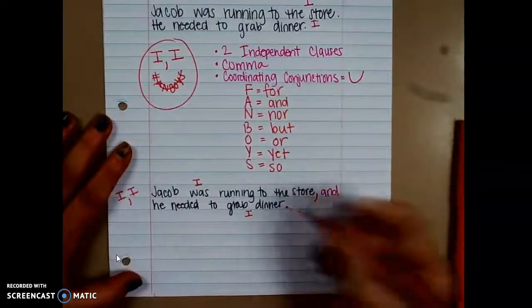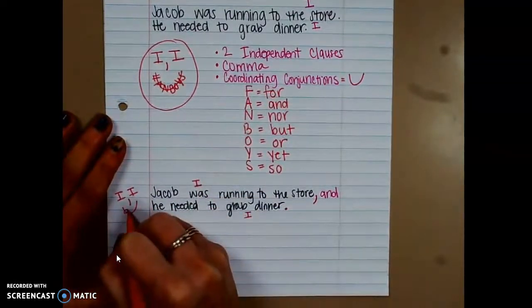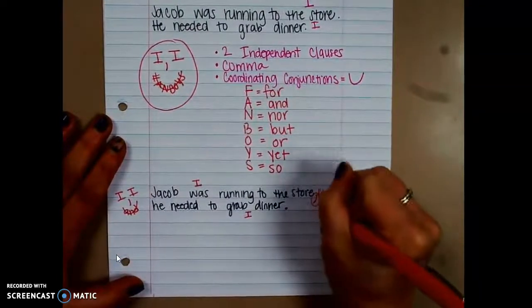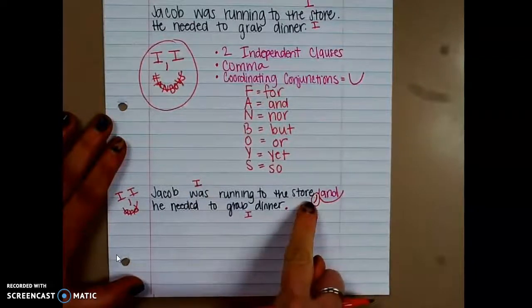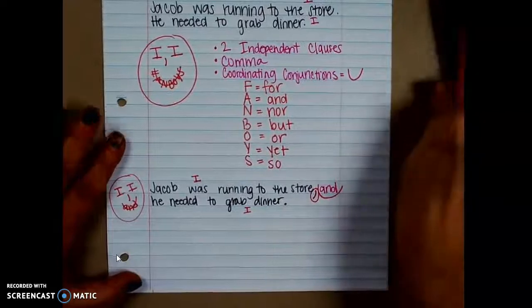I have to have terminal punctuation as well. So I'm going to add to my smile, or to my face, my fanboy, which I chose, "and." I'm going to label it with my smile and circle my comma. So I have two eyes, a nose, and a mouth. So I have a happy compound sentence.